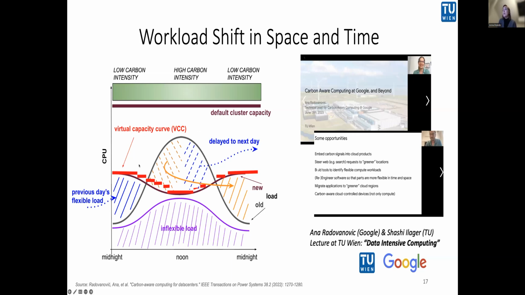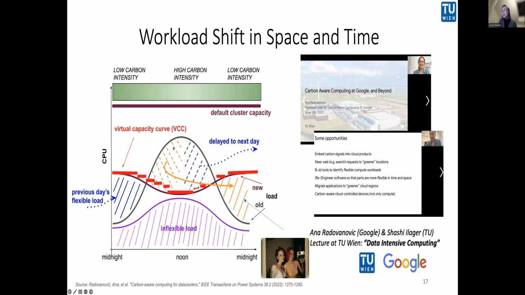But there is, for example, during the high carbon intensity, this is around noon, we have very high energy prices. We have very carbon intense electricity. During the midday, there is certain workload that can be shifted to the next day. If we follow previous slides, this can be, for example, model building of some, I don't know, large language models, which is not crucial and not super critical, right? So you can postpone it for half a day. There are many other tasks that can be postponed for half a day.